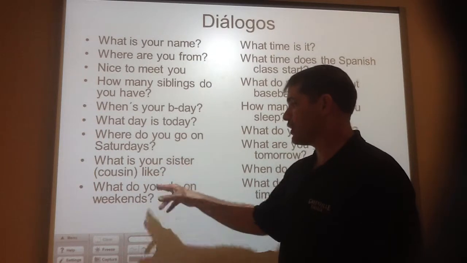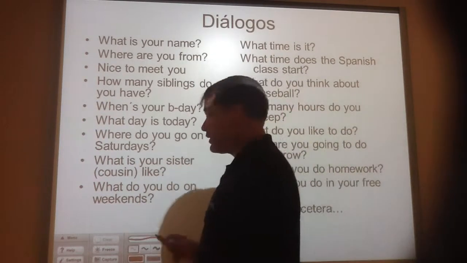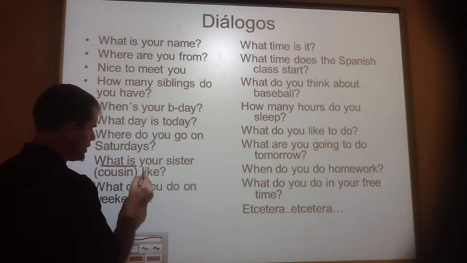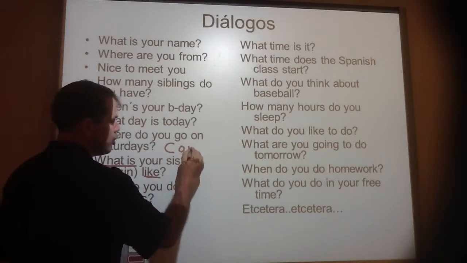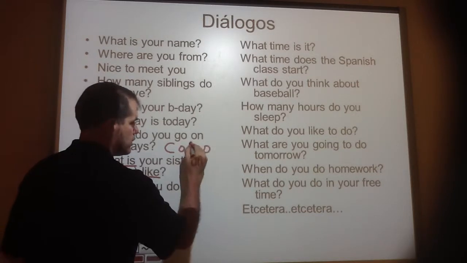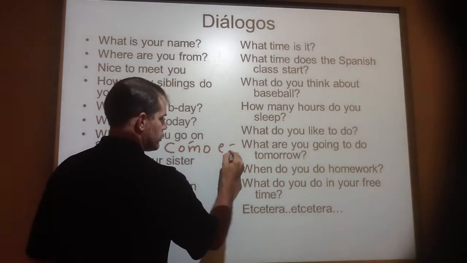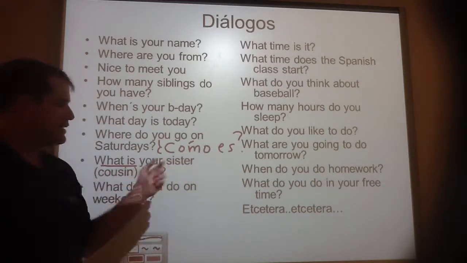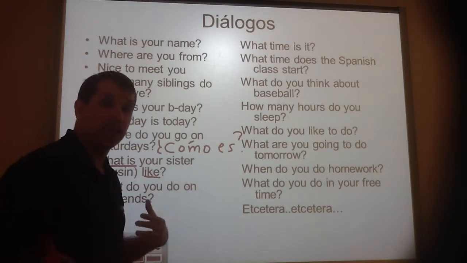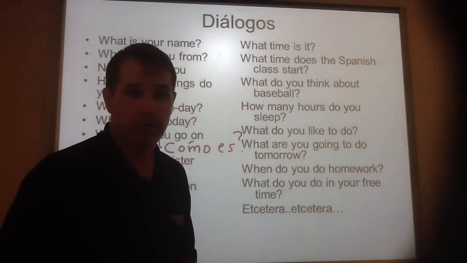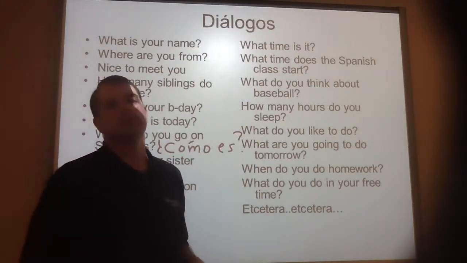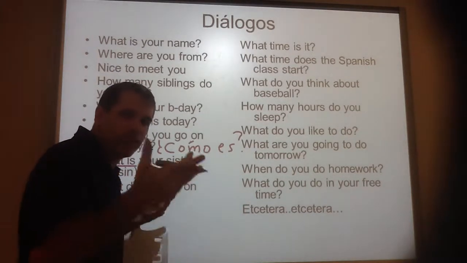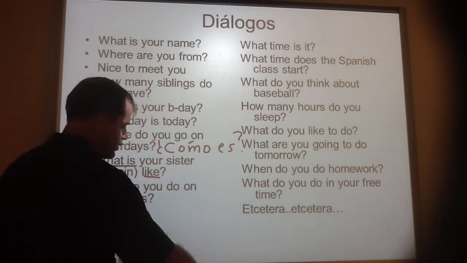What is your sister like? This is one that we practiced probably in the book, but we didn't go over the other night. What is your sister like? When we say, what is she like? We just say, ¿cómo? Acento. ¿Cómo es? ¿Cómo es tu hermana? What is she like? And then you would answer with some of the adjectives that we've worked with. Alta, bonita, baja. Okay? ¿Cómo es? What is someone like? What are they like? What are their characteristics?